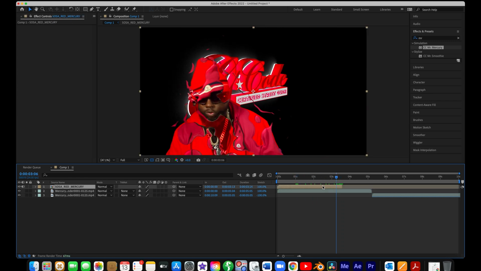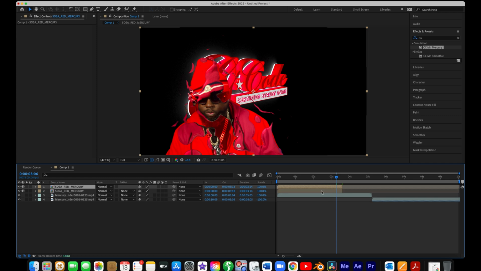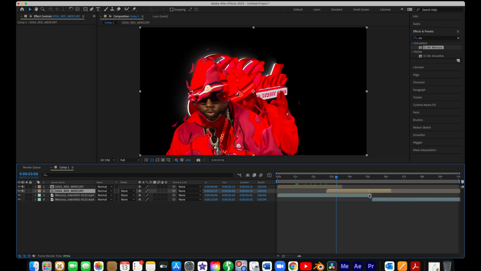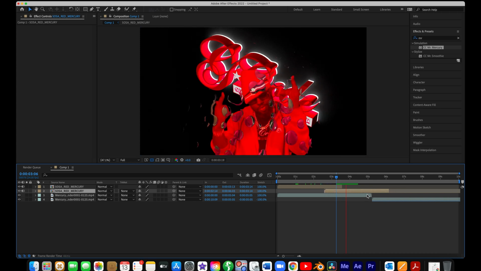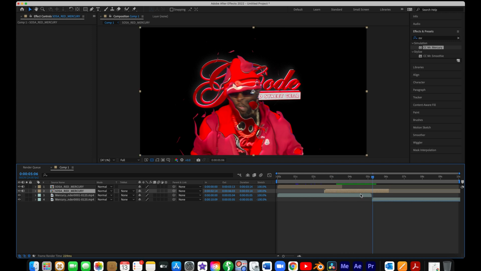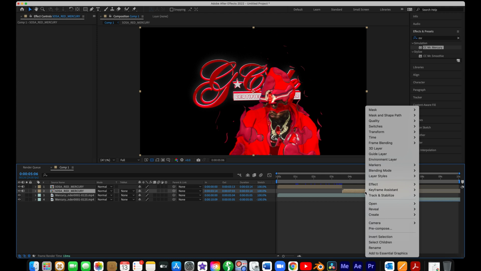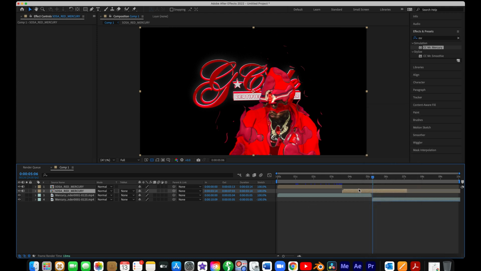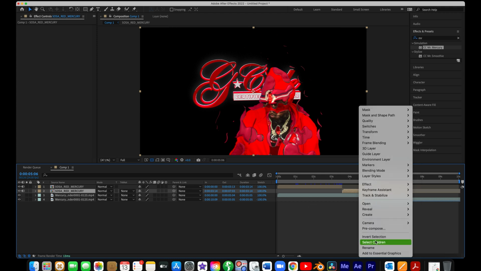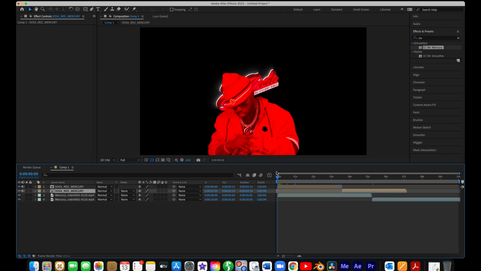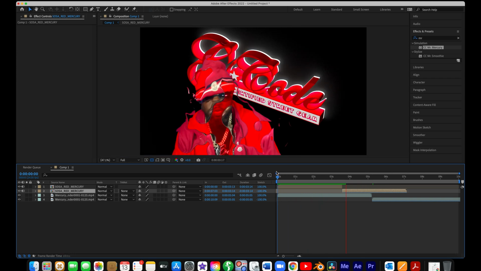Now we're going to go ahead and click and hit Shift D, bring it down, right here, and then if you're selected, right click and time, reverse layer. So now it's going to do everything and play in reverse.